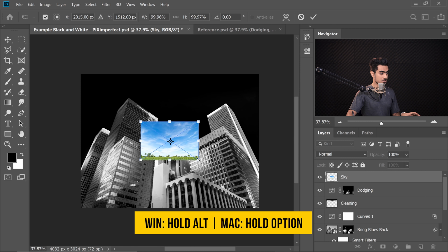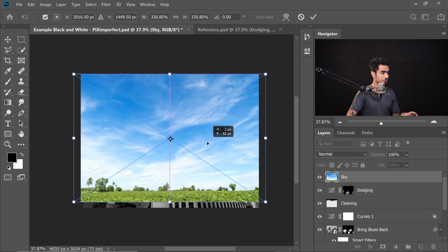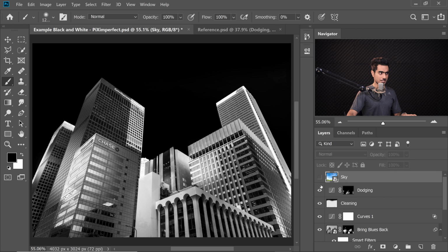Hold the Alt key or the Option key and drag it to make it big from the center. This is fine. All right, now I want this only in the sky area. How do we do that? First of all, let's turn it off for a second.